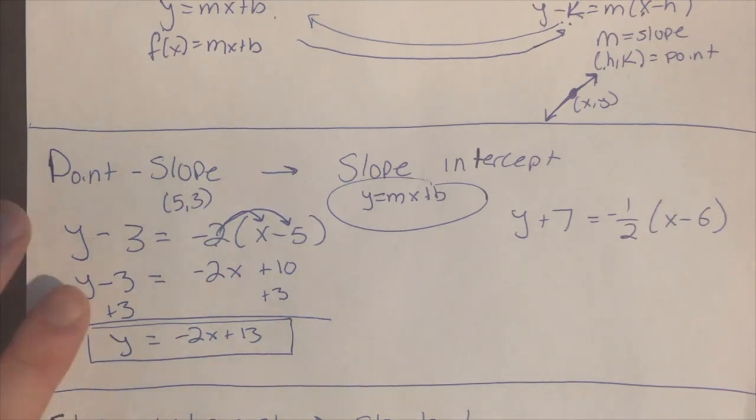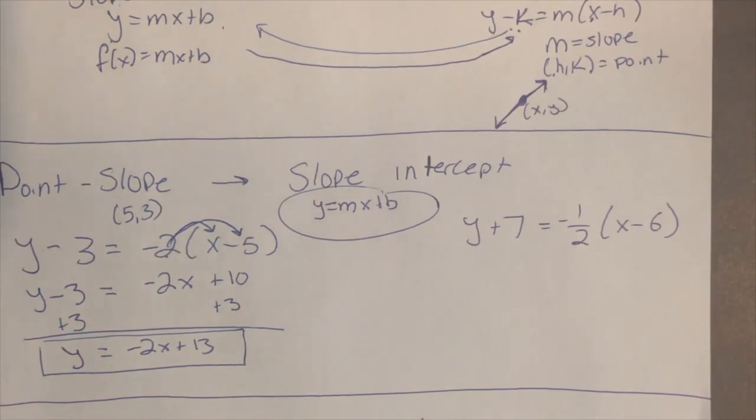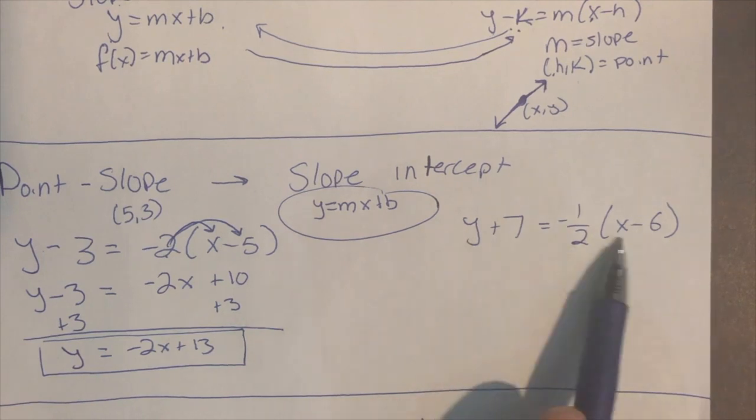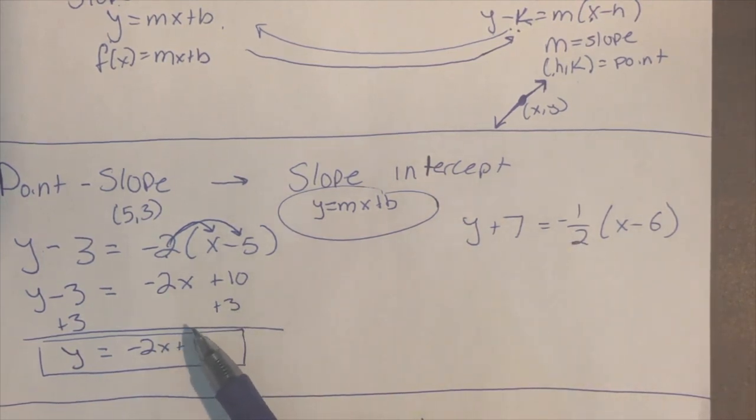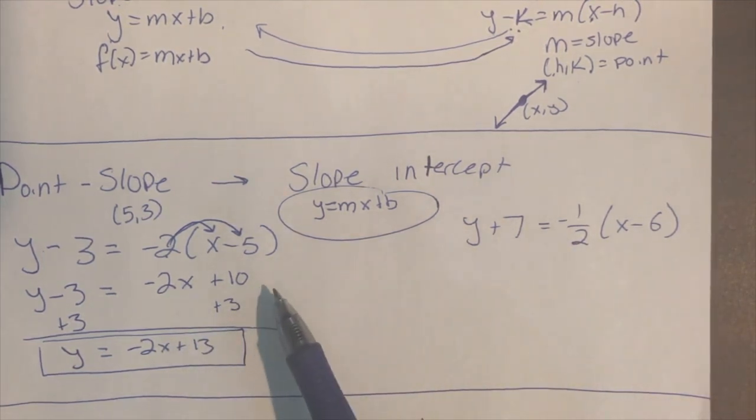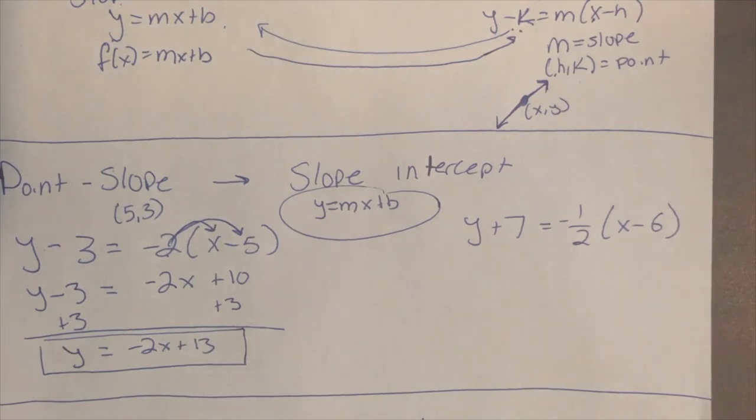All right, so here's what I want you to do. Go ahead and try to do this problem, okay, right here. Convert this into slope-intercept, just like how I did this, okay? Pause the video, and then once you're ready to see me do the solution, you can go ahead and unpause, okay? So pause now and try.